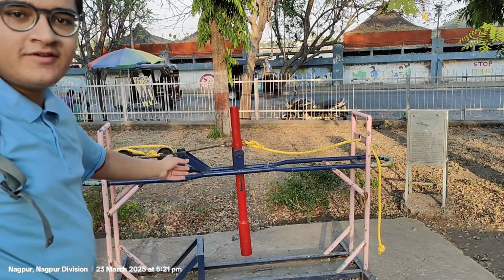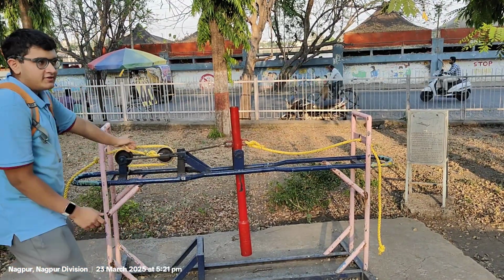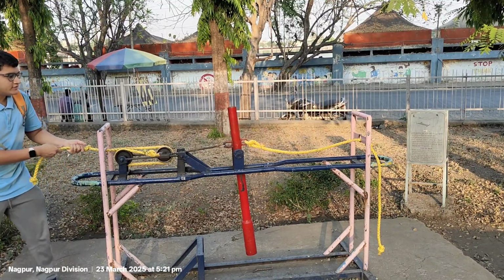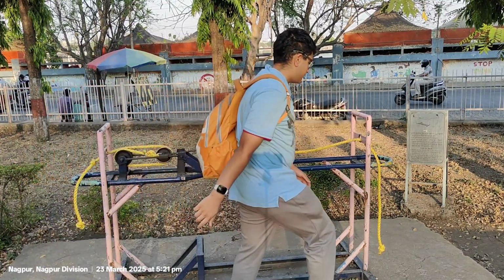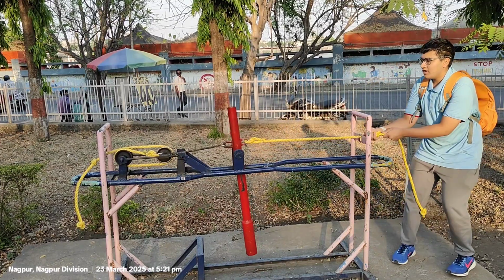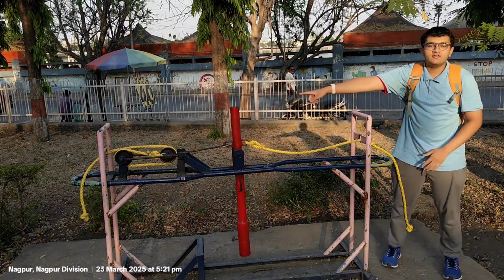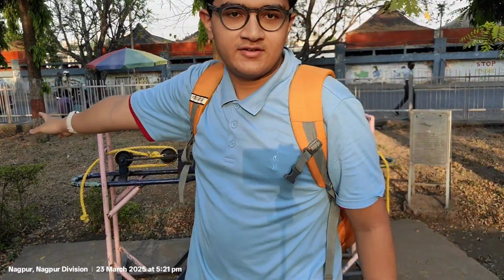Okay, so here we have got another system. This is a tug of war system, where as you can see these pulleys actually reduce the effort to move this rod. As you can see, it's very easy to move this rod. So if I come to this side, it's very much harder. You need a lot more effort because these pulleys reduce the effort in this setup. And this is at Raman Science Center in Nagpur.